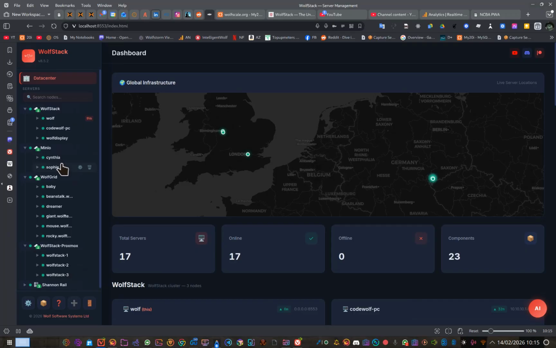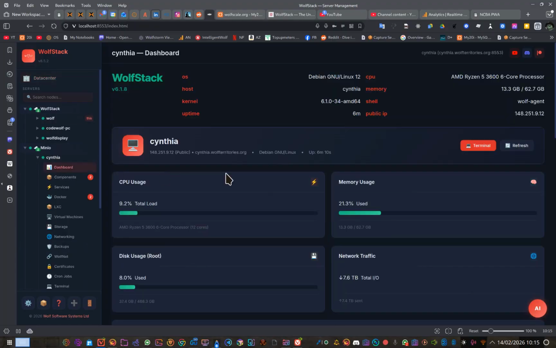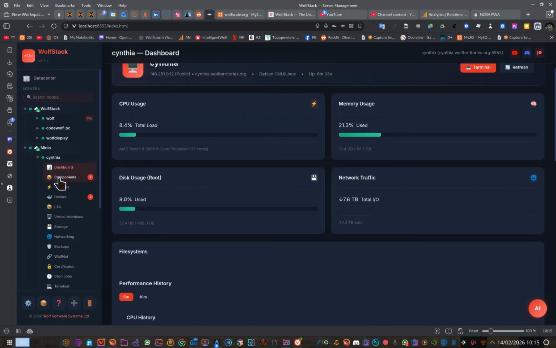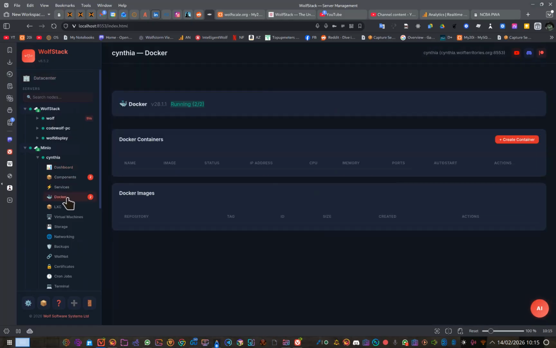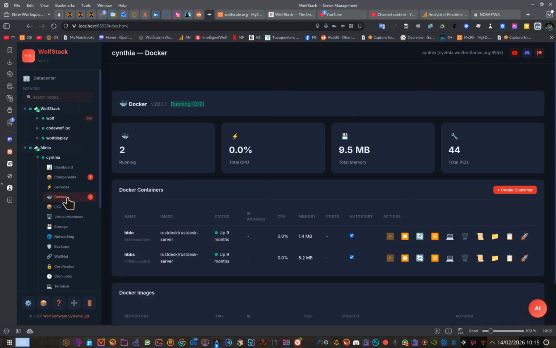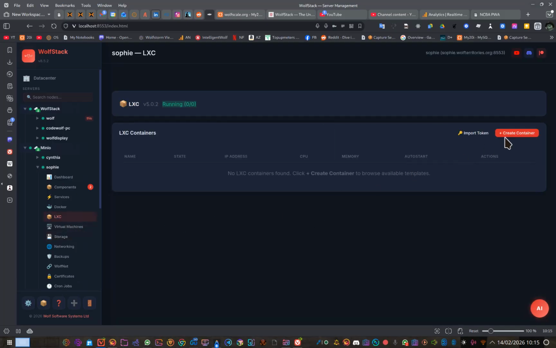Of course the beautiful thing with WolfStack is I can see all my clusters in one place, and I've got access to the dashboard, so I can see what's going on with it. This is interesting. This is not a Proxmox cluster, but we discovered there were a couple of Docker processes running on it, which we knew about, but we'd kind of forgotten. And this is really useful. This is a Minio cluster, actually, like object storage. But the cool thing is that it's not really used a lot. So now we can create LXC containers.